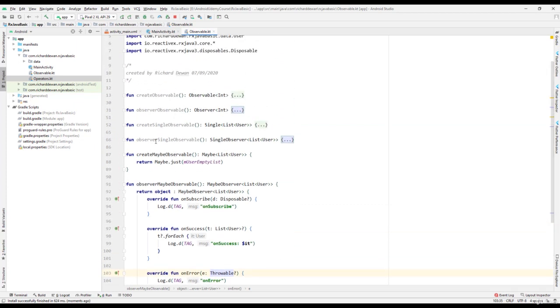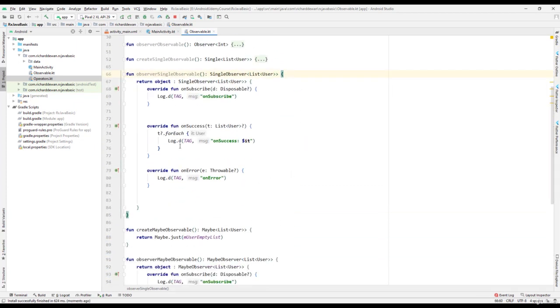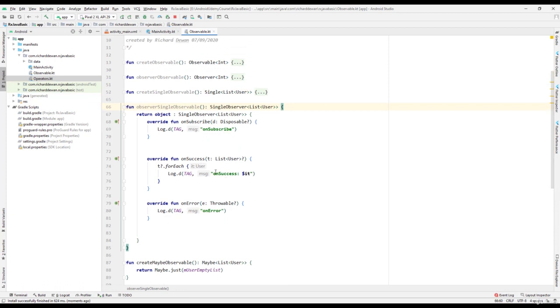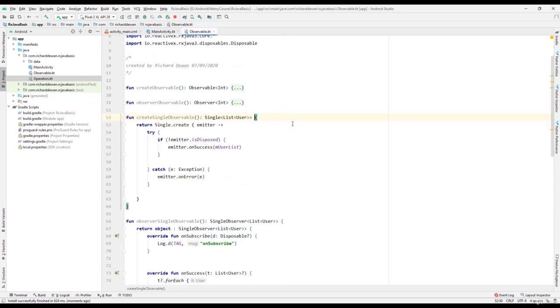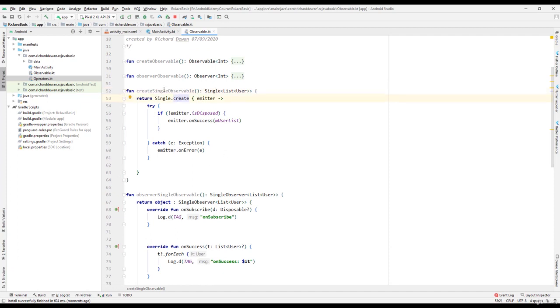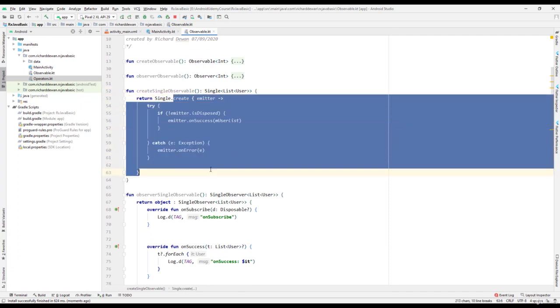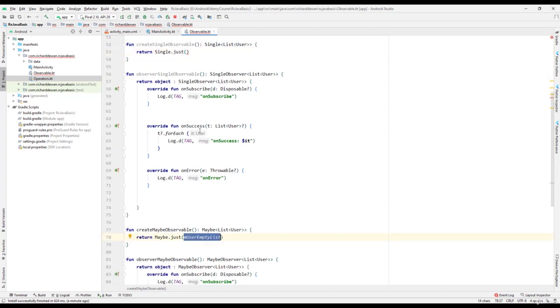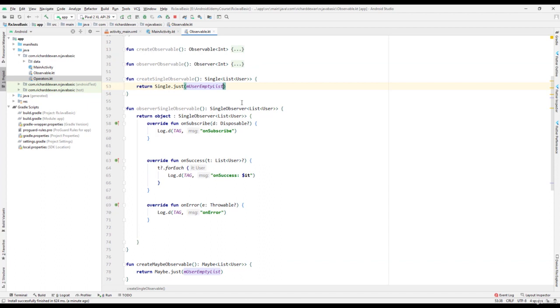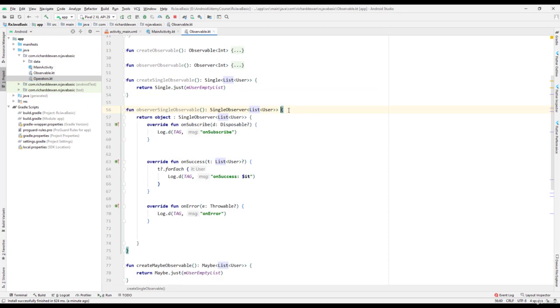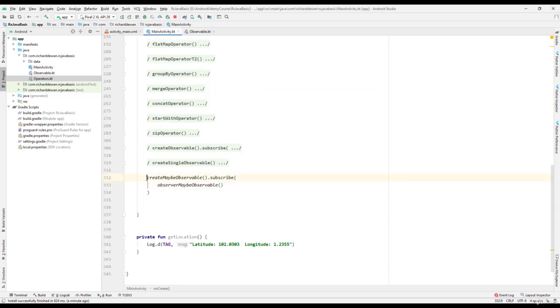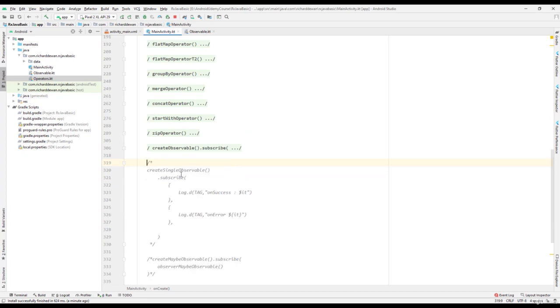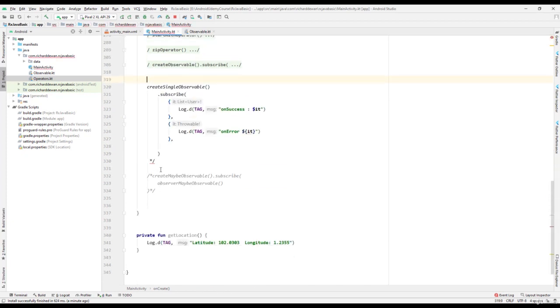But if we take a look at the observable over here, which is a Single observable, and pass the empty list, let's go back over here, where we are creating it. Instead of creating this one, I will remove this section and just say just, and from here we pass the empty list, and we have a list of the user. Then we go back, comment out this one for now, and use the previous one.